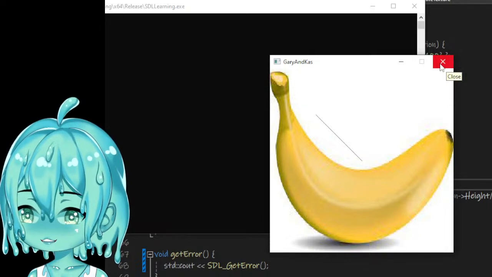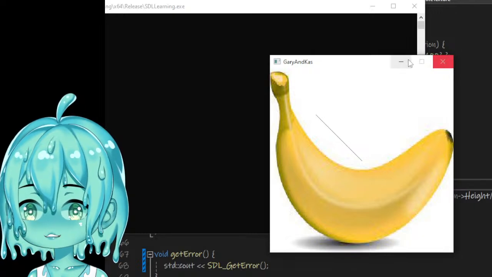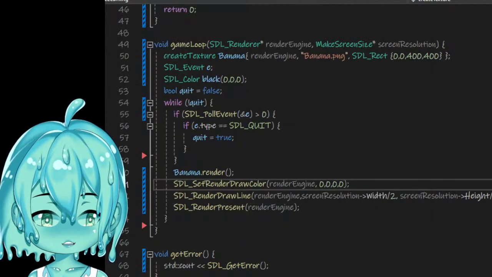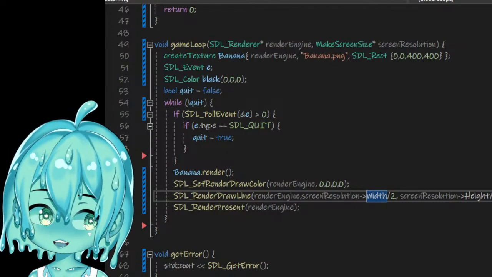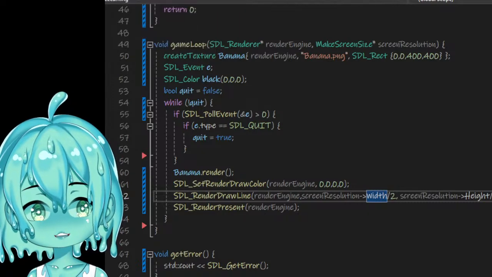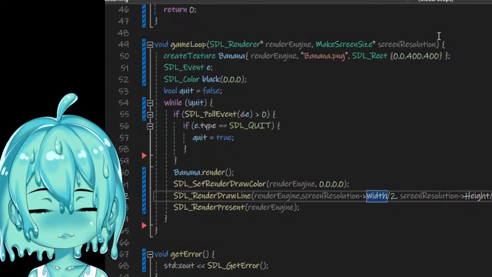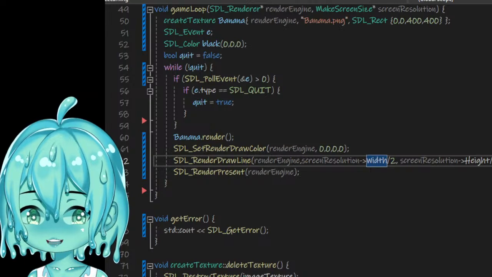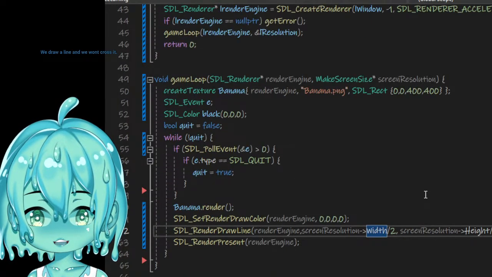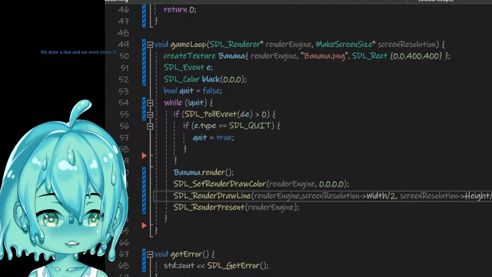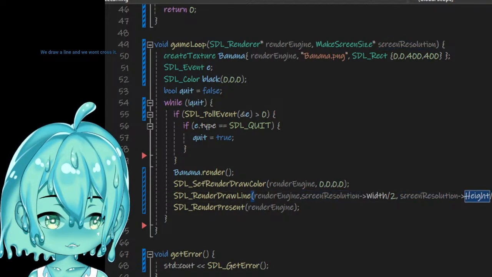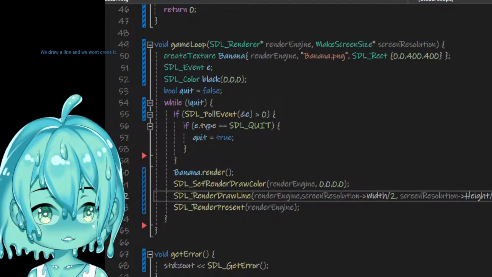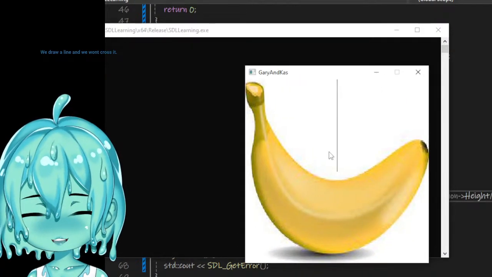Are there not color constants in SDL? There should be. SDL_Color is an object, but yeah, now we can draw stuff. That's not how you write text, but we can draw stuff. So basically, if we wanted to, we could have a line that rotates when our mouse moves around it, but we've already been through that before, haven't we? All right, sweet. Let's make it a little bit better here. Screen width divided by 2, and then we'll just put 0. There you go. There's a nice thick line for you.